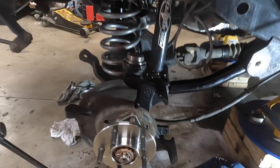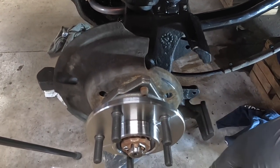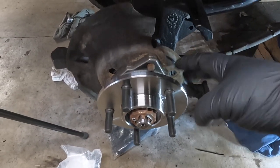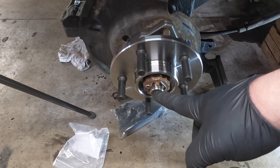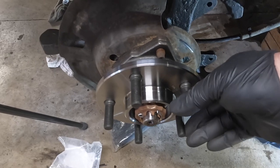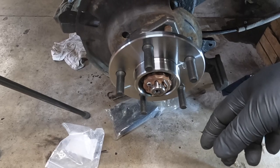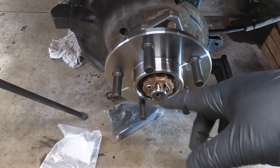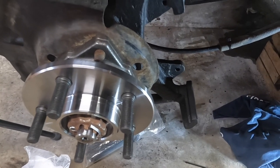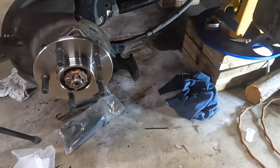I learned the first time I took my Jeep apart, I was trying to figure out a way how to press this off, and one of the ways that I did is that I put a gear puller on this flange and against the axle there, and I actually pulled the bearing apart. It came apart pretty easy. So if you're ever out and you bust your drive shaft, make sure you leave this little stub in. I'm actually probably going to make one later on just to keep it in there, just in case something like that ever happens. I need to clean that with brake cleaner, get the brake assembly on.